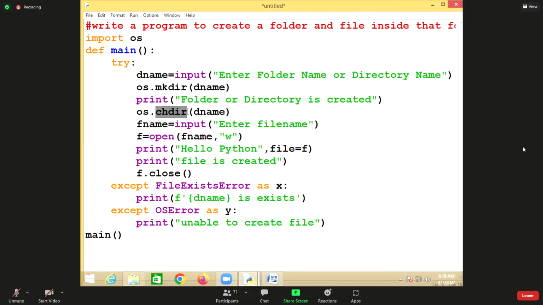The current working directory will be this directory, so if I give the file name, this file gets created in the current working directory. Now I'm writing a message, hello Python, inside the file. Then it prints that the file is created, and closes the file.